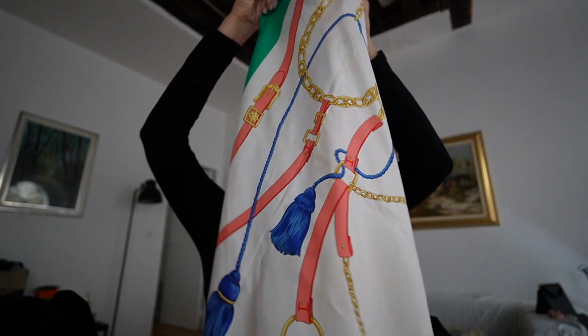Then we walked a bit further and we found these girls checking out scarves and I was like, I love scarves. I did not think of why I wouldn't be looking out for scarves. So we found a seller who sells vintage designer scarves. She's been collecting scarves for 30 years and she's selling part of her collection. And so the first scarf that I picked up is a vintage Celine scarf.